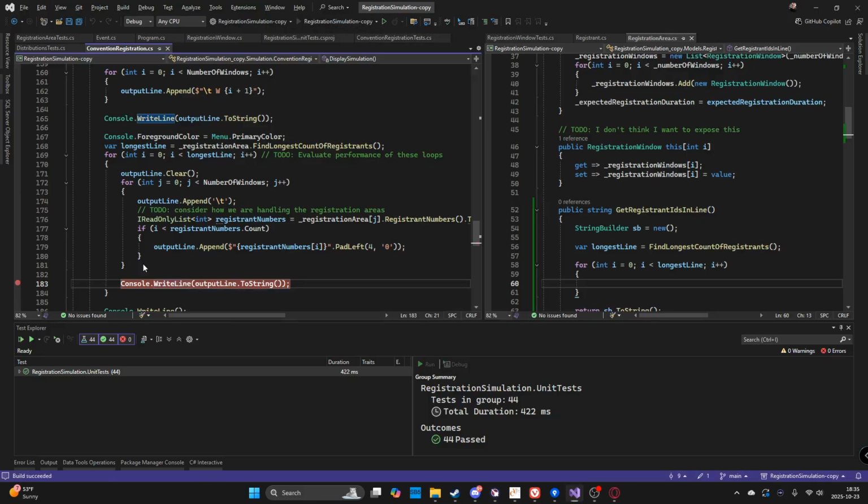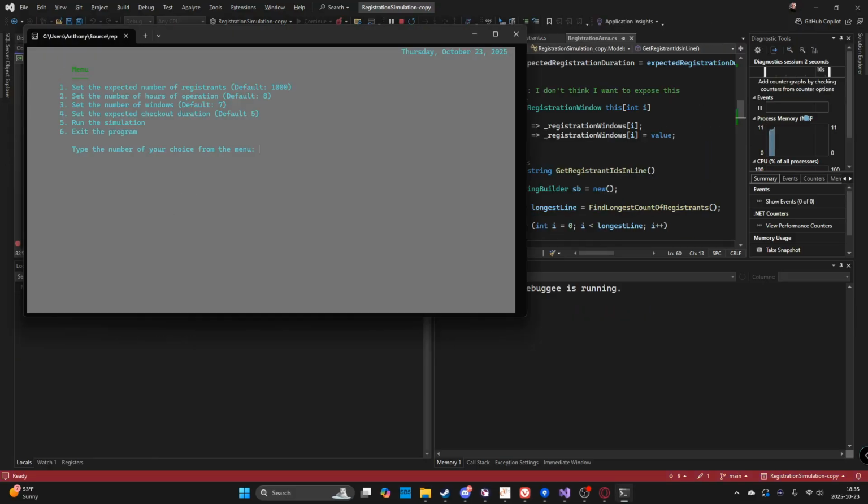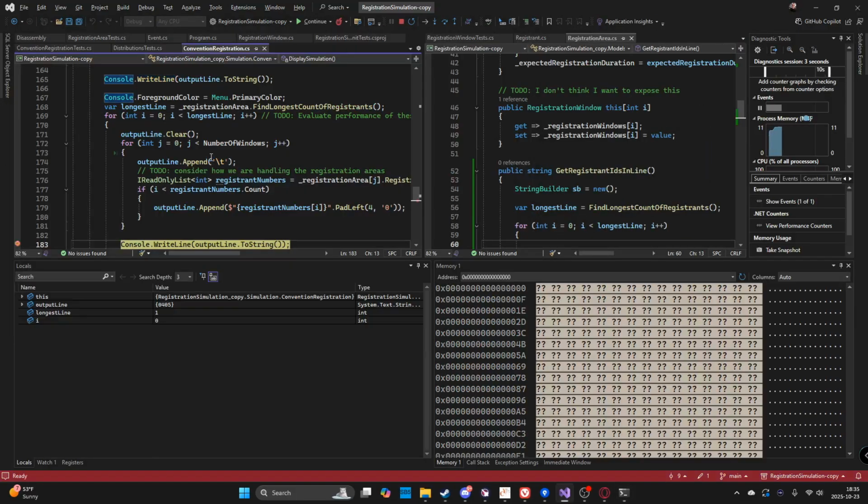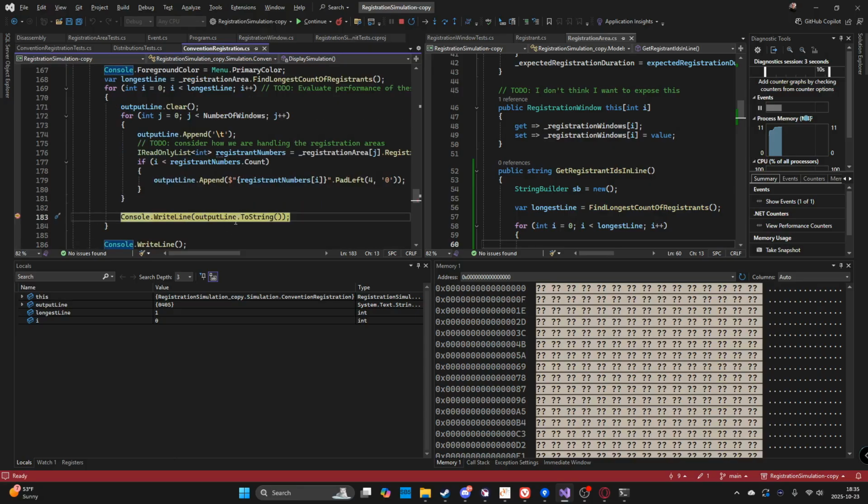We'll hit the breakpoint just to show what I was wanting to say, but I think this is correct. So the line here, oh, it'll show up over here.